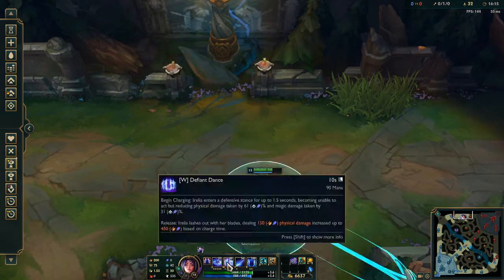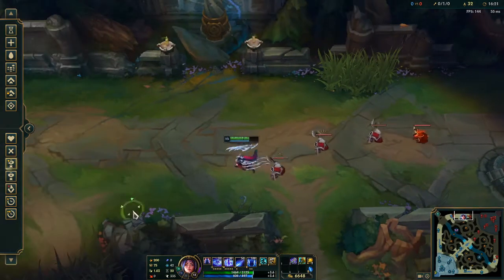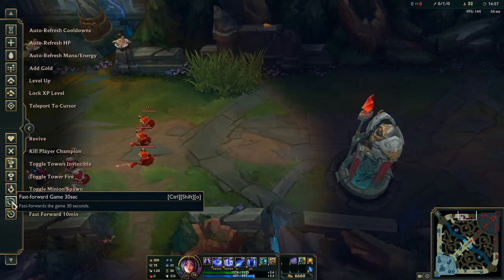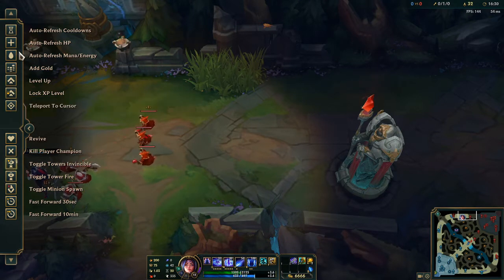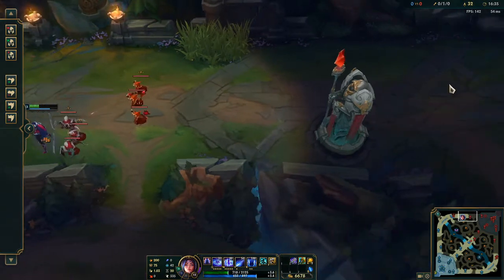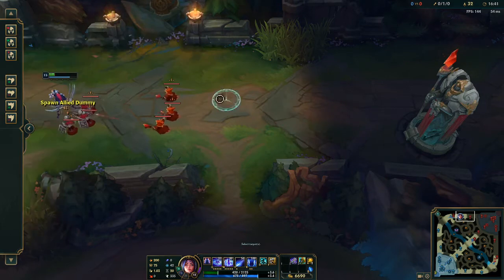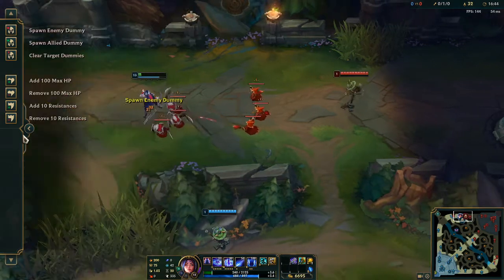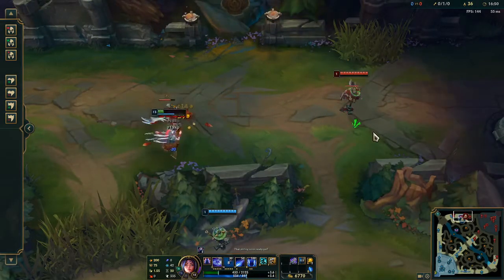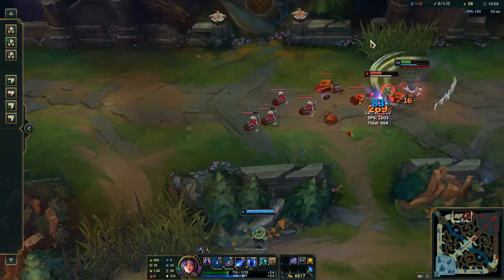As long as the ADC doesn't completely outrange you, let's say the ADC is here. Where are the dummies? Target dummies over here. I can still go WQQ and then QQ. Okay, so it's much better like this, right? It's over there, Q here, Q here, Q to target dummy.